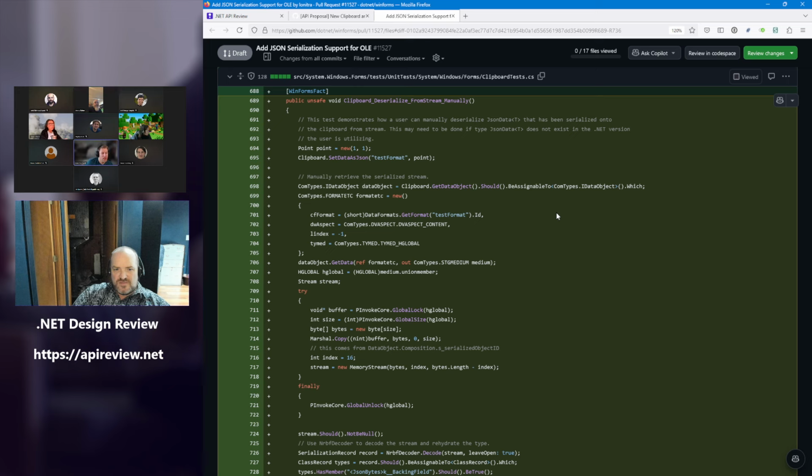Would you then say SetDataAsJson is just a convenience API, but not the one you would want people to use if they have non-trivial serialization? The guidance is if you can at all avoid it, you really should use primitives, right? And use the set of primitives that are supported, and we'll include some things along with that, like Point and Rectangle and stuff like that, that are common scenarios that are known to be safe, right? Those will just work because we are still putting them in a binary format. Not with the BinaryFormatter, but they'll be in there, and that's the recommendation. And arrays and lists of those things will also work. They do right now, and they'll work down level.